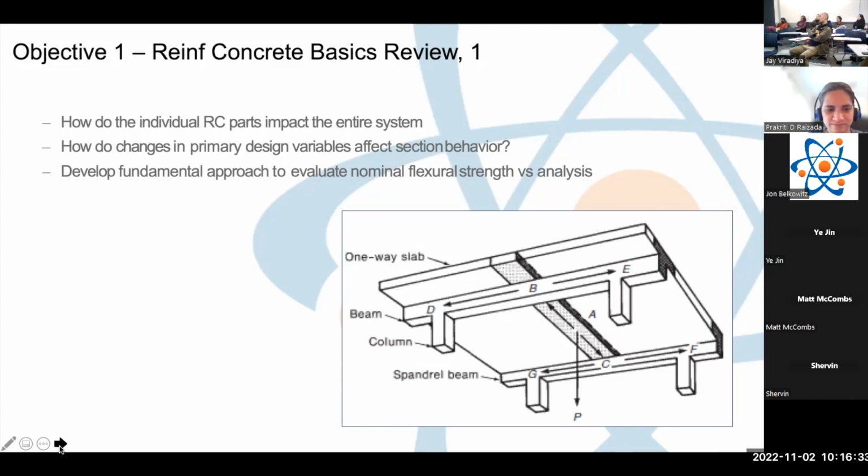So as the expert here, I'm going to make the decision. And where I would start with this menagerie, with this spider web of issues, is at one of the most basic parts. I'm going to start at the beam, because from the picture, and we'll go back to it in a second, the beam to me is what is going to have the greatest impact on my entire system. It might not be a one-way slab in that photo, it might be a two-way slab, but it's a slab sitting on a series of beams, and those beams are sitting on columns.